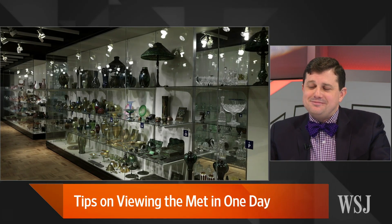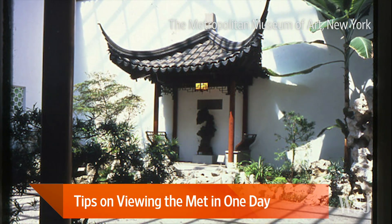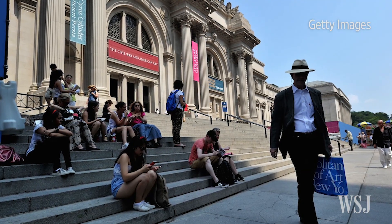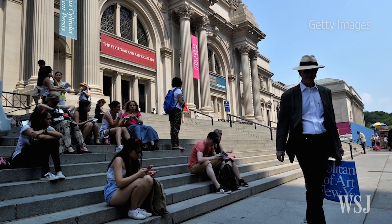Here you are on the second floor, which is arguably the most famous part of the Met, and it's already 3 o'clock. Were you getting nervous? I was starting to get a little nervous because I figured that's about halfway for me. You have the Asian art, the European art — those are the more famous rooms. It's a European painting collection, it's Asian art, and these are the rooms that people tend to go to. Honestly, maybe I got delayed on the first floor — I just loved all those period rooms down there.